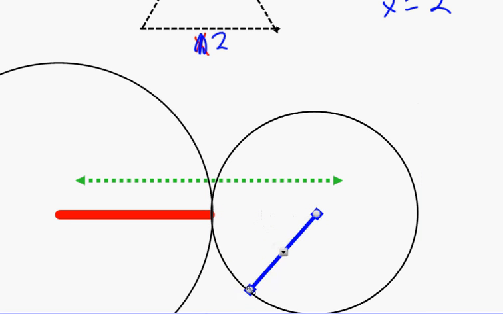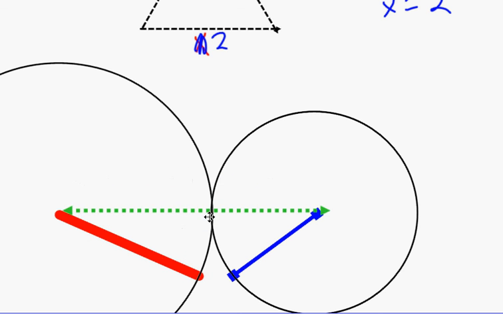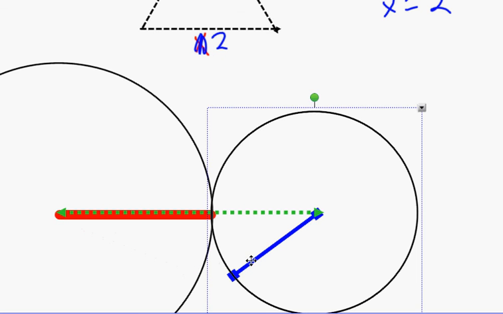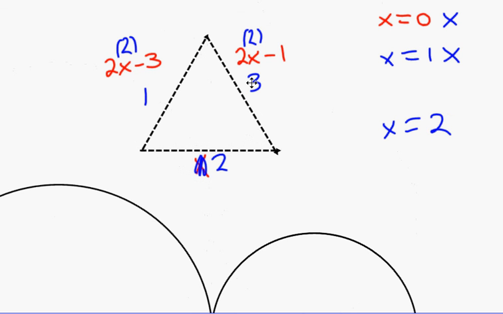This can only go, see the blue? By having it on a circle, am I changing its length? Not changing its length, am I? Because it's keeping it the same. Now look at the red and the blue. Is it big enough to bridge the green? It's not big enough, is it? It's only big enough when they're flat together. Does that make sense? That's why 2 plus 1 equals 3 can't happen.